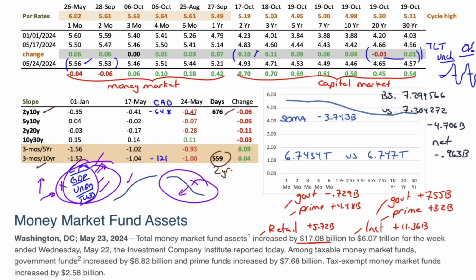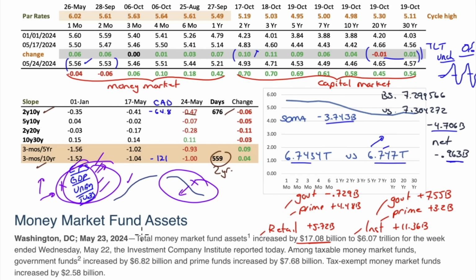Other things going on that don't seem to be mattering too much. Fed balance sheet down 4.7 billion, SOMA down 3.7 billion, so a net almost $1 billion runoff of the balance sheet. This is going to start going really, really slow at this point. It's like watching paint dry every week. I'll still keep putting it up here, but I don't know that we're going to see much drop. I think a 5 handle is well over a year and a half away, if we even get there.